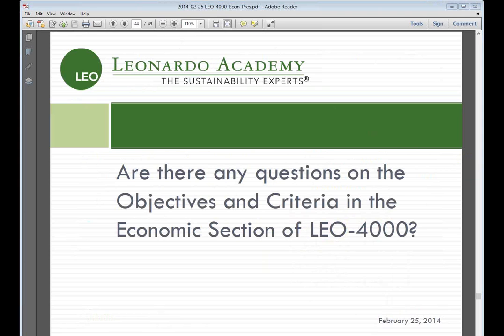We've got another question. How does the standard reward producers who address economic responsibility regarding the use of money, i.e. donations, community support, etc.? Okay, I was just going to say that that is another area where I think there's an overlap between the social criteria and the economic criteria, and we only tried to capture that by saying we'd like to give credit for the social criteria that producers apply under the assumption that it will have a long-term beneficial economic effect as well. But we did not specify exactly which ones those criteria should be. But I think if you look at the social criteria, you'll find that covered there.